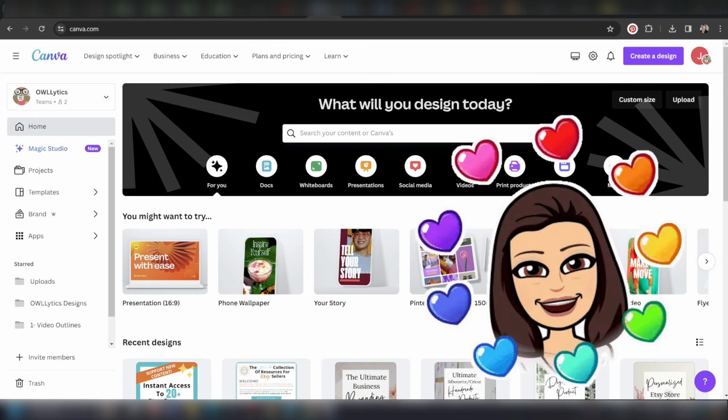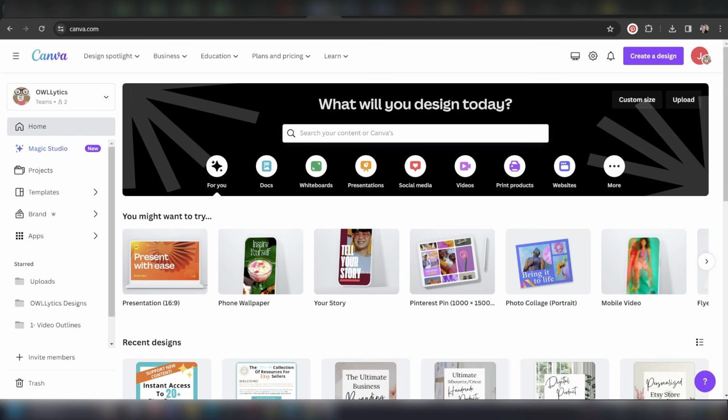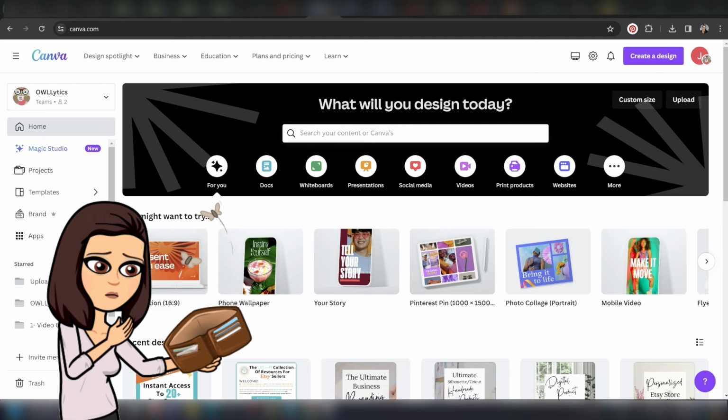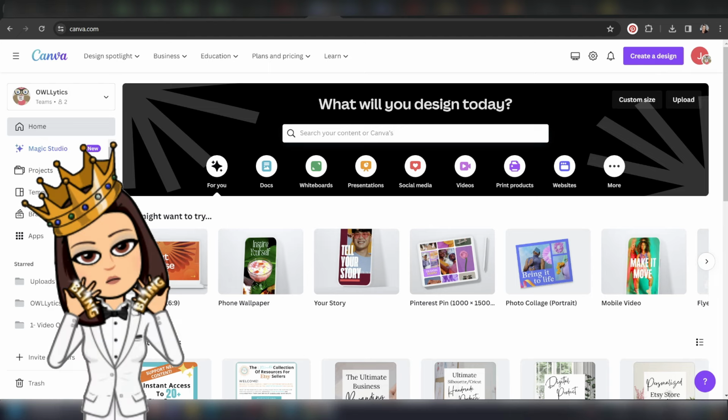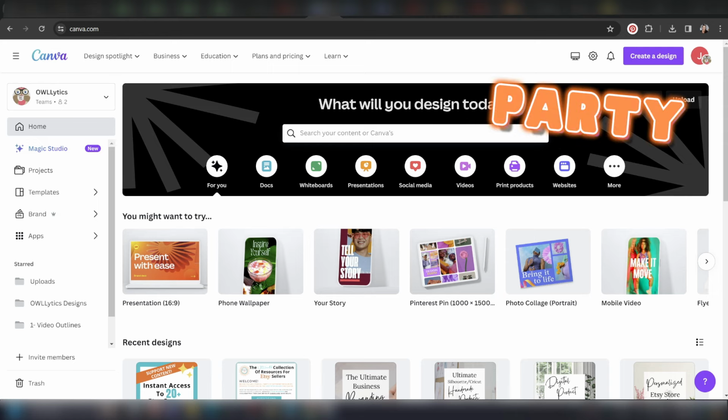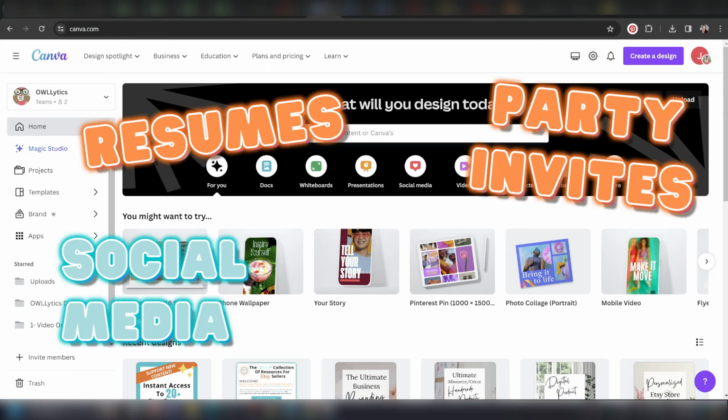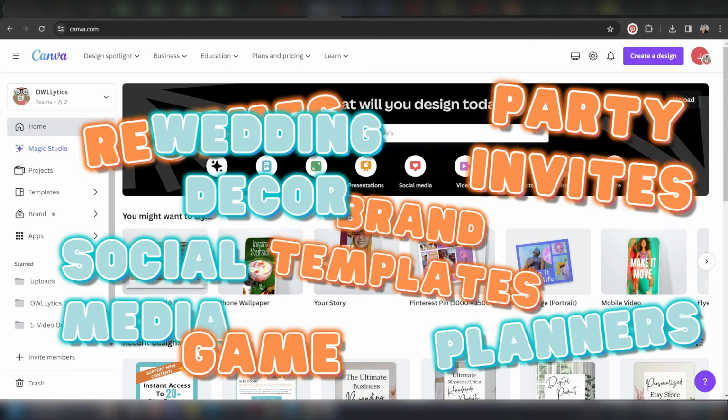One of the most powerful features of Canva is the ability to create editable templates. In fact, Canva's template feature has allowed a whole new type of digital business to grow as customers are able to edit their own designs for anything from party invitations to social media posts, resumes, and so much more.